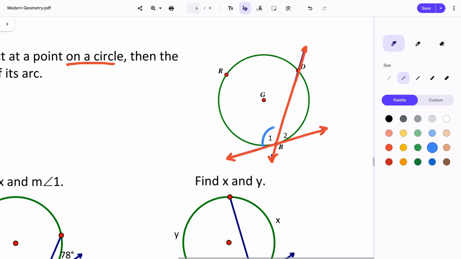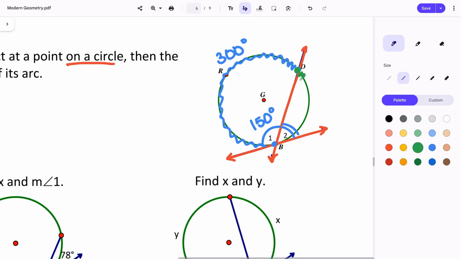We have angle 1 here, and we have angle 2 here. Okay, so how would we figure that out? Well, you have to look at the arcs that they're intercepting. If you look at the endpoints of 1, it goes from D to this point here. So we'd be talking about this entire arc that goes all the way around. Whatever that arc would be, let's just say it's 300 degrees, okay? We would still do what we did in the last unit. We would cut it in half. So I'm just going to write, let's say this was 300. Then this angle 1 would be half of that, so this angle would be 150. Okay, that's what we saw when we were dealing with the inscribed angles. That's no different. Now, same thing for 2. We would look at the arc that it intercepts.